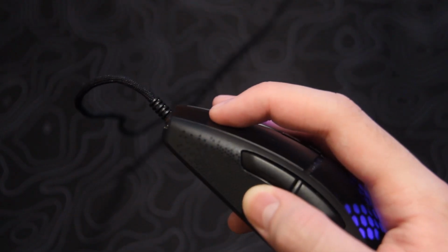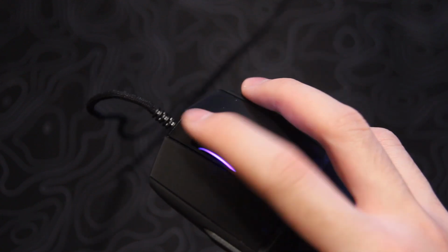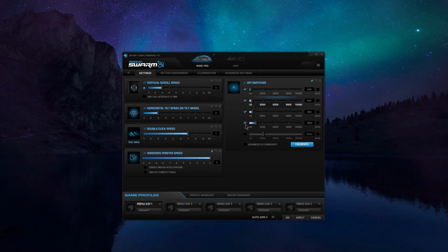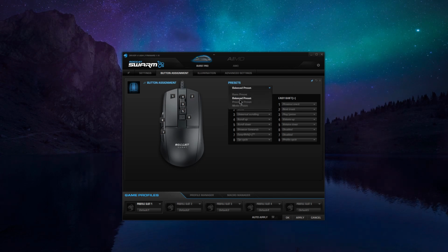Next up are the buttons. From my perspective, they feel and sound super crisp, and the scroll wheel is decently tactile and easy to press. The RGB lighting on the mouse is also a rather neat feature, and while I don't care much about it, it's so nice to have. Lastly, the Roccat Swarm software has many functions that you can toggle with, and is relatively easy to use, though it will take some time getting used to it. As for cons, there aren't any major ones that I can think of.